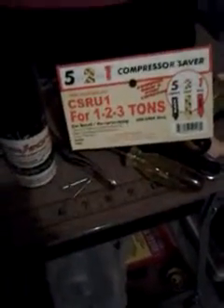I'm kind of thinking that the start capacitor discharges somehow if the system is left off for a long period of time. I don't know if there's something wrong with it or not. But that is my conclusion after using it for a while. It's still a great start kit, because it definitely does its job when you're doing normal cooling and running the system the way it normally should be.